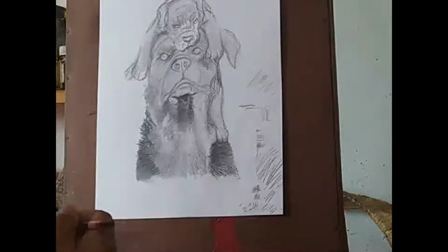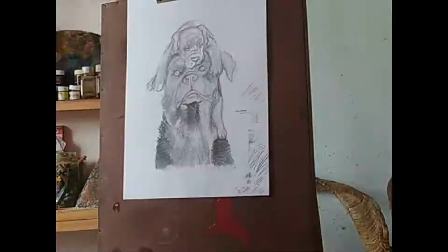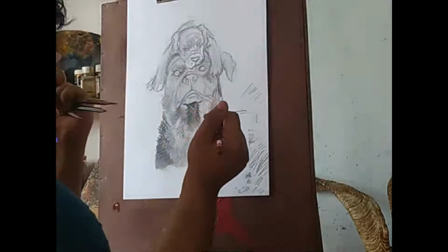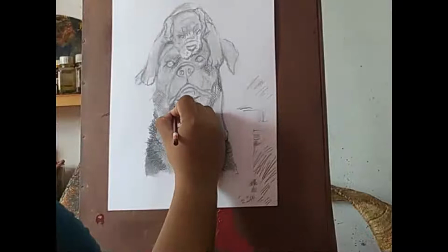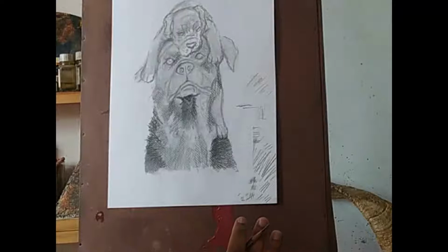Now you might see that I'm holding everything in my hand. That is actually for easy access rather than keeping it everywhere. And also remember that this might fall and break your pencil tip. So hold this hand a little bit tighter when you're doing that, because that's important. If you break the pencil, it will keep on breaking until you cannot even use it. Especially with charcoal pencils, you will surely regret using charcoal if that happens.